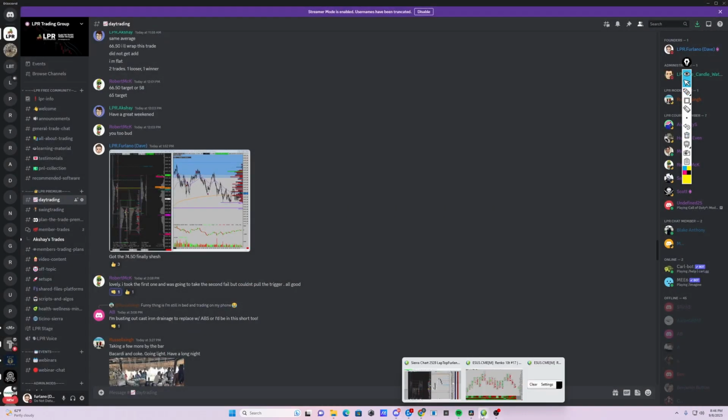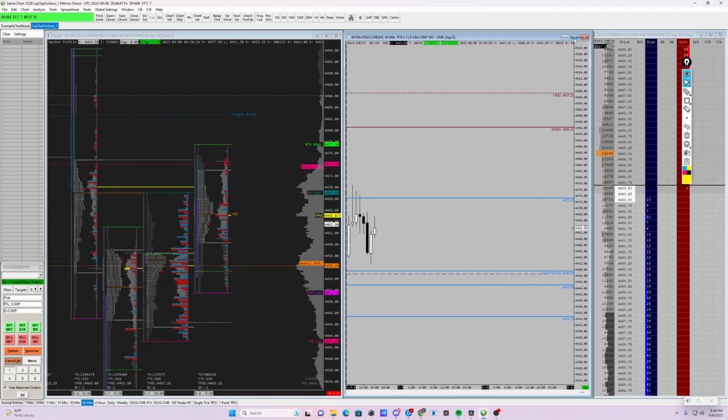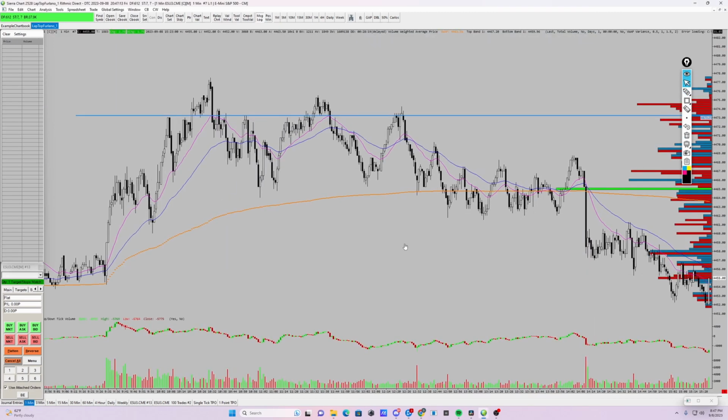We'll jump into Sierra here, and what we'll do is we'll start with the 60-minute chart. This is going to give us a better idea of what we were looking at. So on the 60-minute chart, this is that ICT draw on liquidity or a sweep or the fair value gap, or if you're an order flow type trader, it's going to be like an LVN or possibly single prints in this area, which there were. Either way you look at it, we're slicing up the same thing. So we get that draw right here on the 60-minute chart. Perfect. Let's go down to the 1-minute chart.